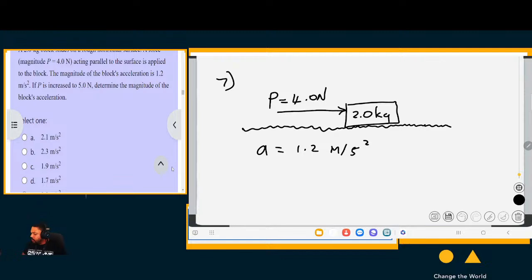So we have this force acting on this block, and we have this acceleration. Can someone tell me what is the first thing we need to work out? Can someone hazard a guess? It seems like a simple problem. Can someone please guide me in the correct direction? What would I first calculate? Okay, thank you, Sinesipo. Wonderful. I would first need to work out the force of friction.